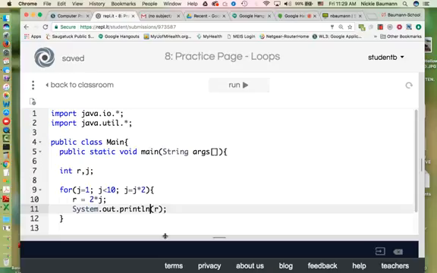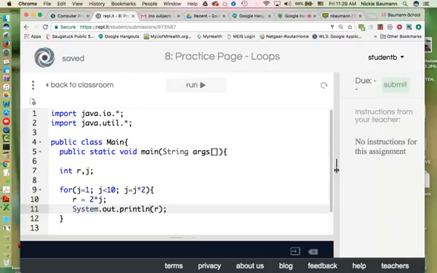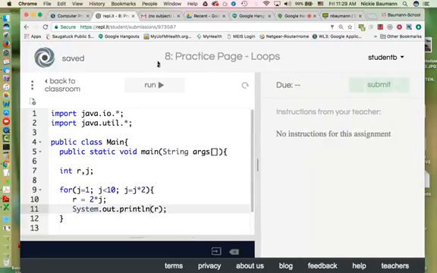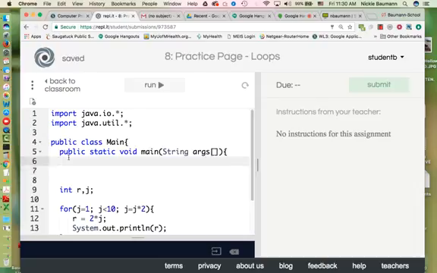All right, guys, for the rest of the hour, this is what I want you guys to do. And it's not going to be for points, but I'd like you guys to submit it. So if you guys are all in this practice page thing, I want you guys to still submit it. Somewhere at the top, under your public static void main, make a comment.